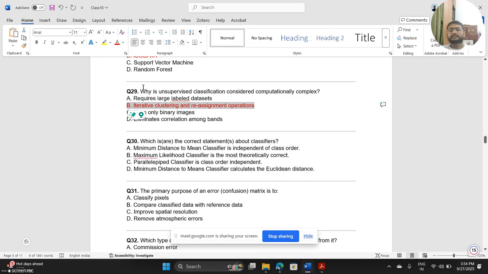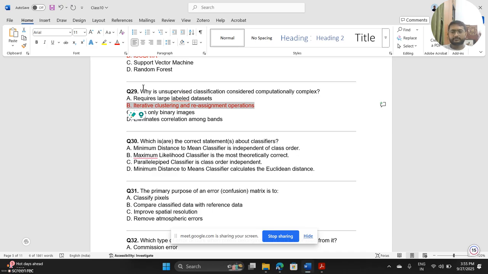Which is or are the correct statements about classifiers? Minimum distance to mean classifier is independent of class order. Maximum likelihood classifier is most theoretically correct. Parallelepiped classifier is class order independent.